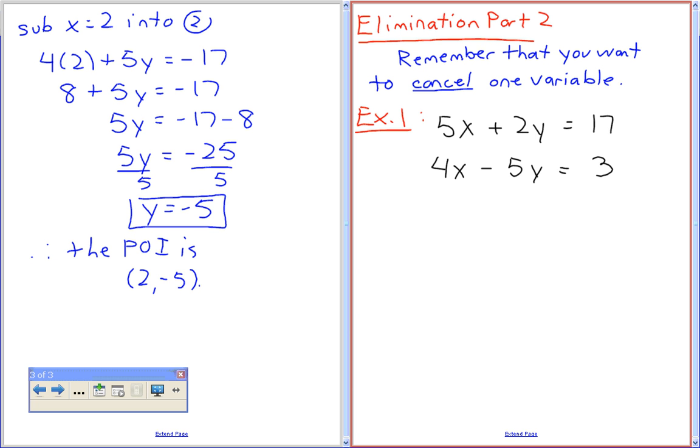You said you have to cancel one variable, so can you do it for any of them? The y and the x are both variables, can you find a common one to take out either of them? Yeah, you can choose either one to get rid of. So I'm going to fix that up there. Oh, I know what to do. 5 and 2 going to 10. Try again here.